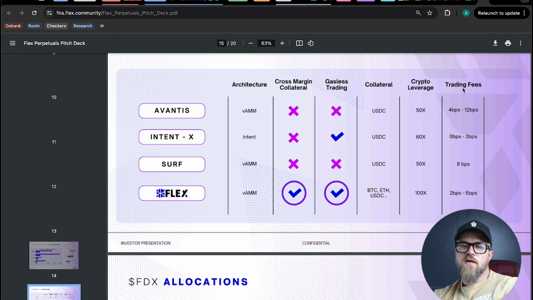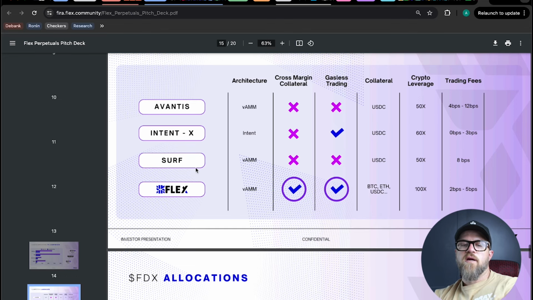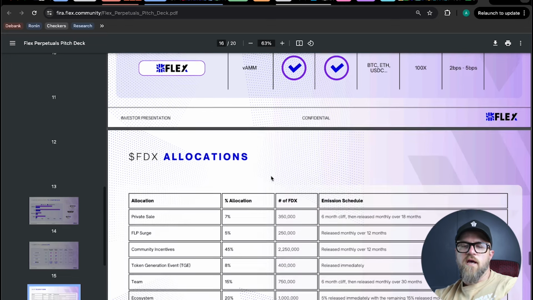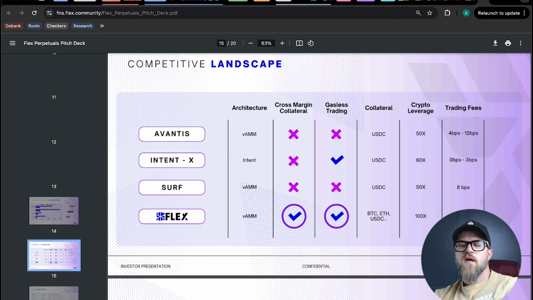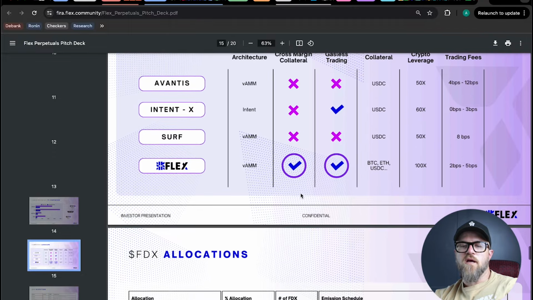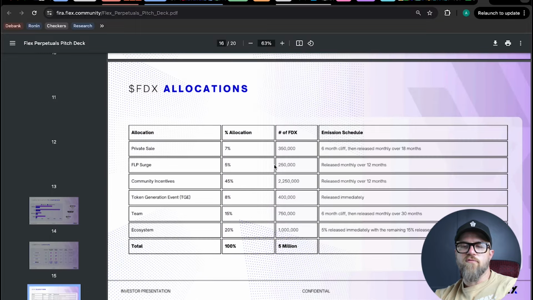So trading fees are pretty low in comparison, guys. 0 to 3 basis points is Intent-X, and it is gasless. So there is a slight edge there for Intent-X, as the average trading fee is pretty comparable, a little bit lower on Intent-X, but super comparable here. And that collateral ability to have cross margin, I think, will give the edge there. But in comparison to Surf and Avantis, we're underpriced as far as the basis points for trading fees goes. And then, of course, that's dynamic based on funding rates and all that. But the base fee that goes to the protocol is 20 basis points to 5 basis points, which I think is completely comparable with the large competitors that we have on the chain already.